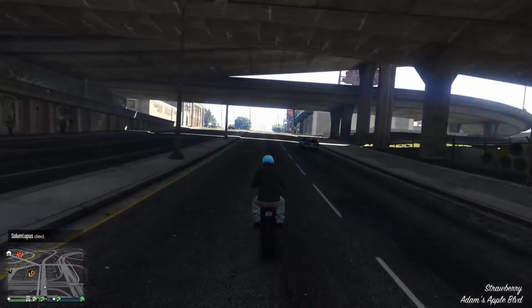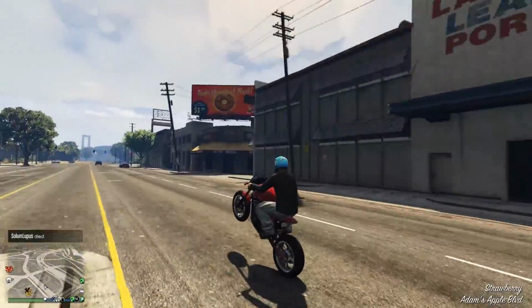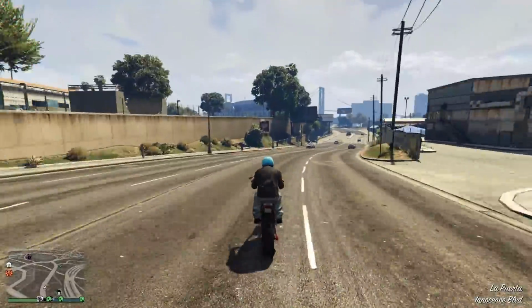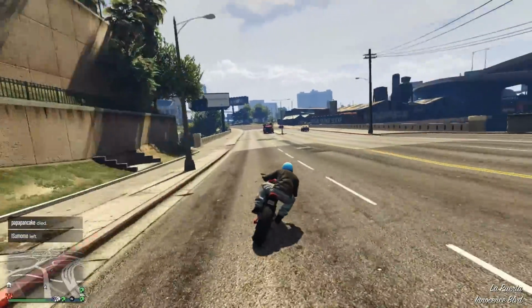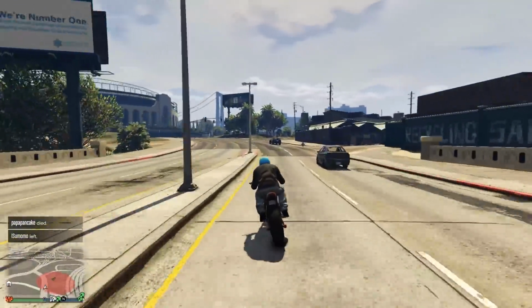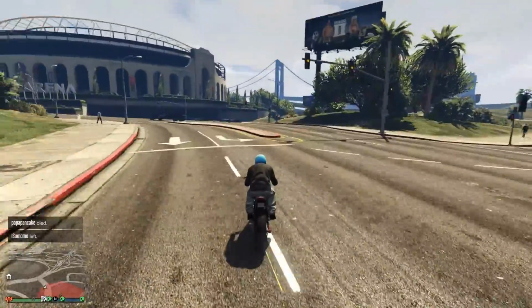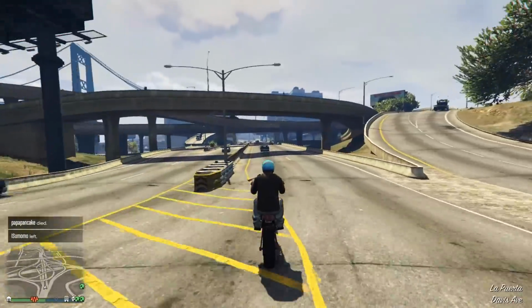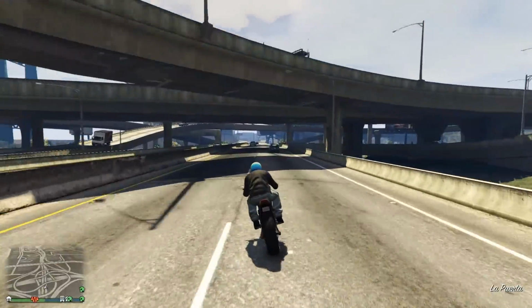Unfortunately, it's bad news for the Defiler as it got beat by the mighty Akuma, just like the drag bike, on both the stop-start and the running-start drag race. The problem is that the Akuma's acceleration is just too good to be beaten in this scenario. Though I can tell that the Defiler has a slightly higher top speed than the Akuma, it just can't get the power down in the length of the drag race.